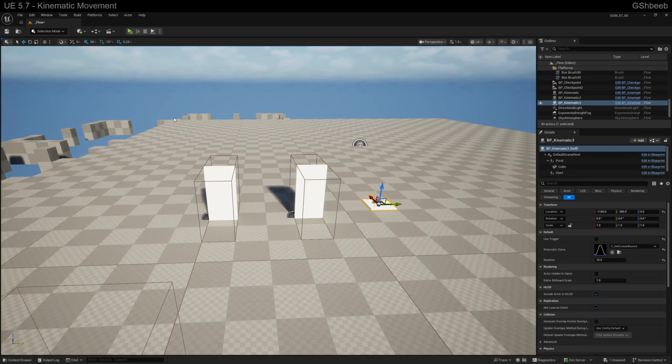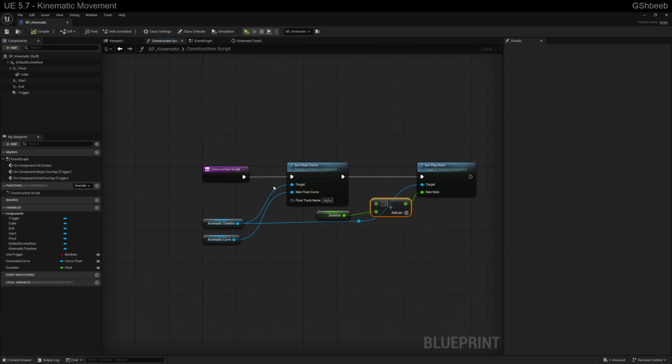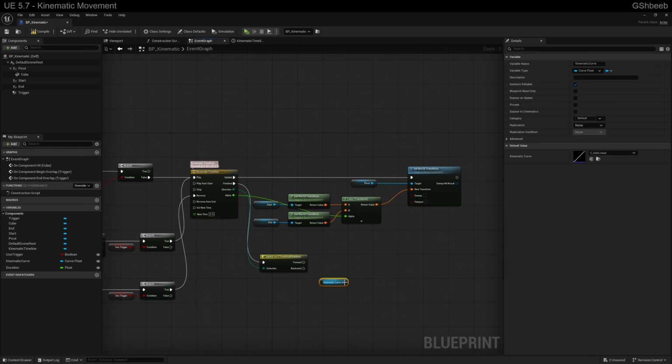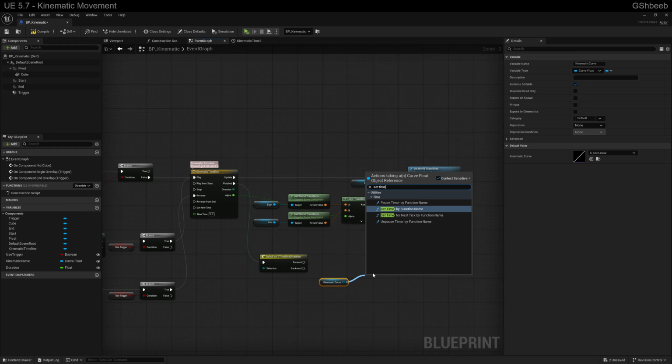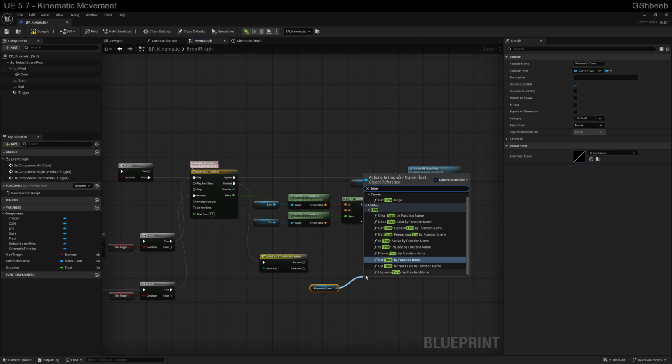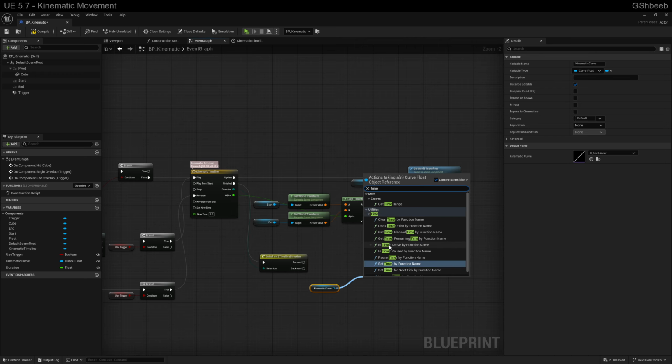So this isn't going to reset. What I'd like is to be able to control this thing being reset if it gets down to the bottom. So if I wanted to, I could do something like here, switch on timeline, and if it gets to the end going forward, then I can get the kinematic curve set time, or set new time. Let's see. What is this value? Yeah, it should be set new time.